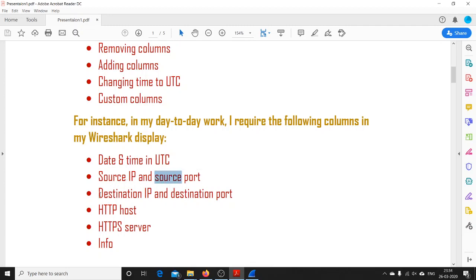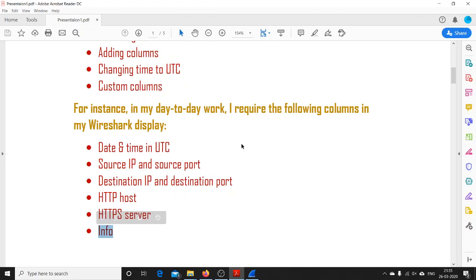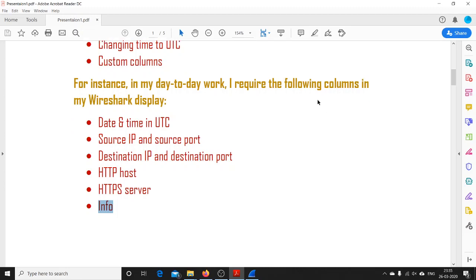The third and fourth columns might be the destination IP address and the destination port number, and then HTTP host as the next column, HTTP server as the next column, and finally the info. This is the order I want to arrange my columns in Wireshark, so that it will enhance the interface and make my traffic analysis easier.